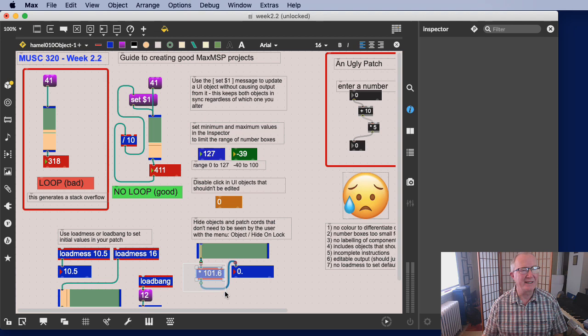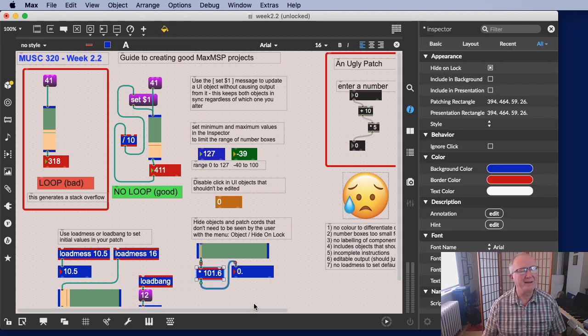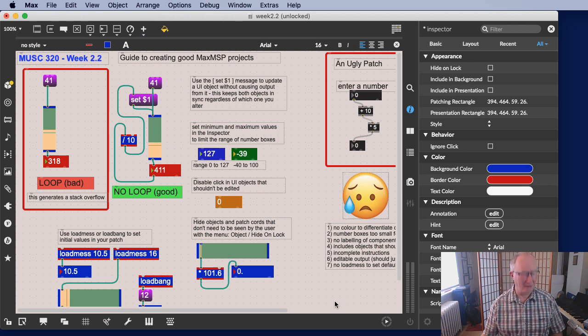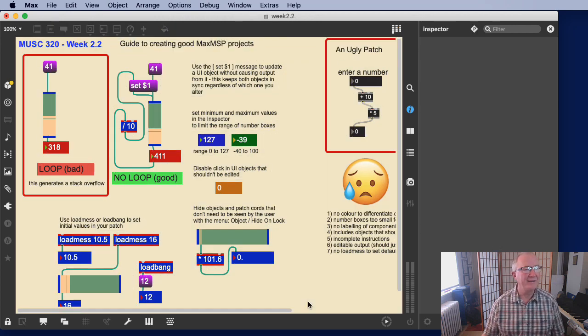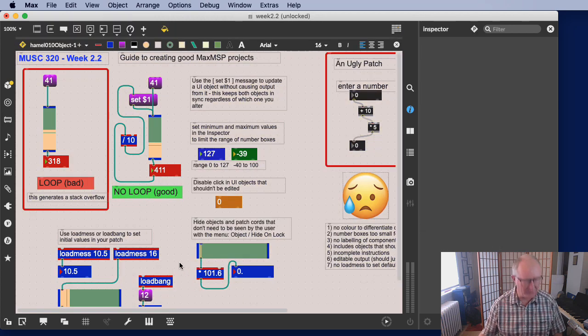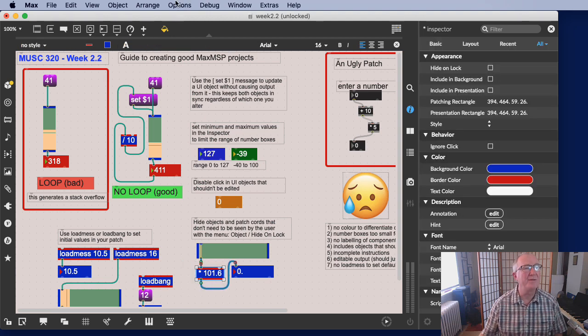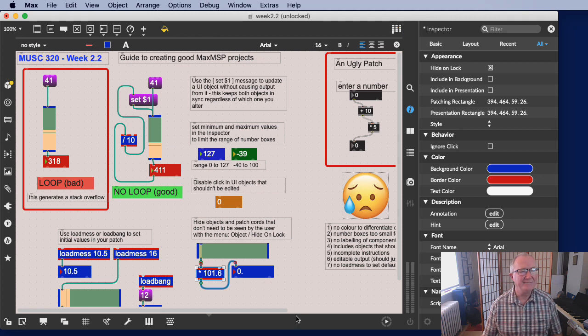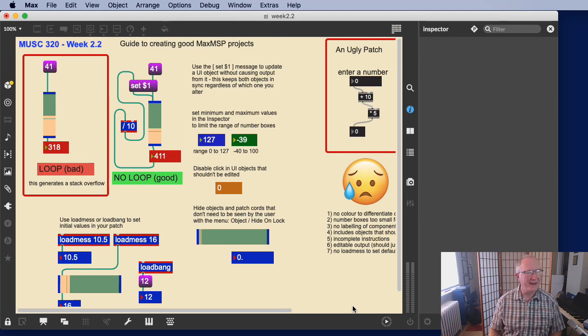So I can select these components of my patch, and then I can use, under the object menu, Show on Lock or Hide on Lock. So when I lock it, these are now visible, and if I hold down the Option key and drag through them and I go Hide on Lock, Command K, when I lock my patch, they are invisible.